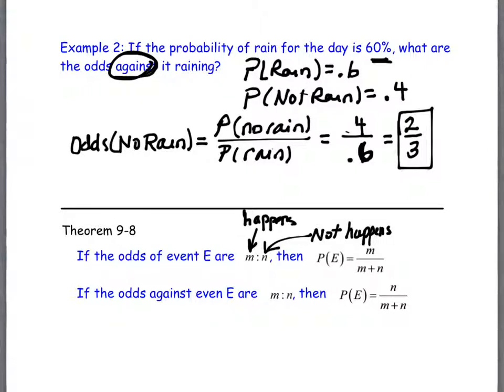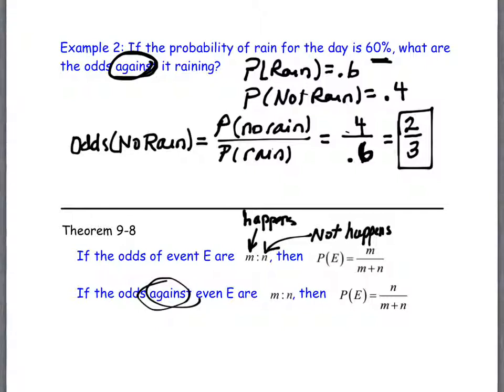And then on this one, the odds against, that's the difference right here, it says against. We still have the m and the n defined in very much the same way. It's just that n is that it doesn't happen, and if it's against it happening, then we're saying it doesn't happen, so n's on top. And then the m plus n, the total number of ways that it's going to happen, is on bottom. And of course, as we reduce those things, we might end up having a reduced fraction that doesn't actually have the right numbers in the right places for what we actually just said because it's reduced.